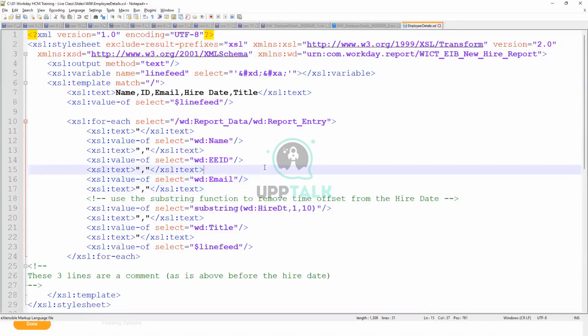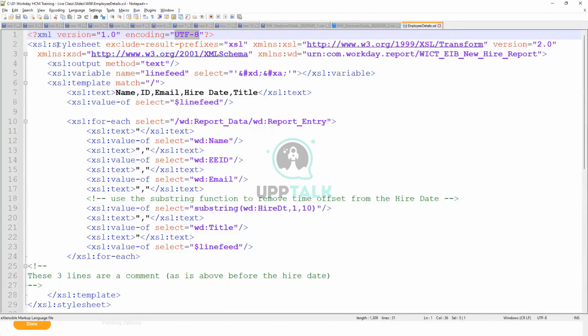Anyway, so here is your file. This is how it looks like. This is also an XML file. So it starts with this particular declaration, XML version 1.0 encoding UTF-8. So it is able to handle special characters as part of the transformation, because Unicode Transformation Format 8 means it will be able to handle special characters.